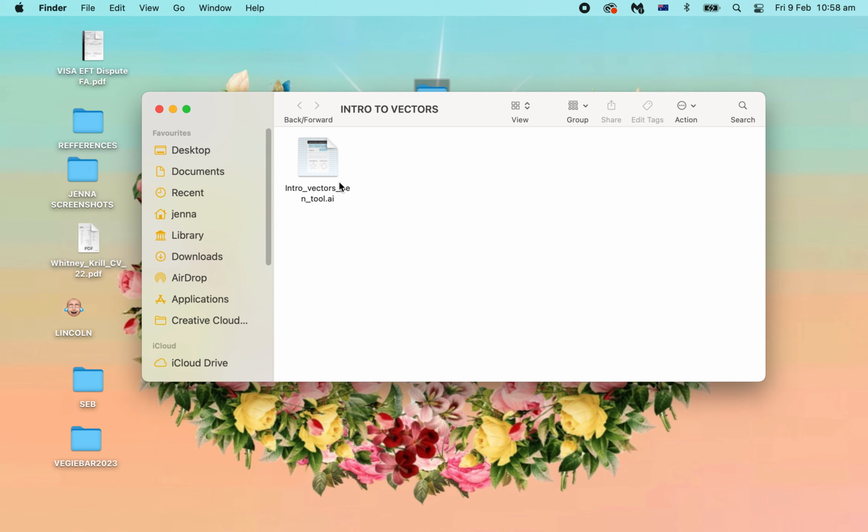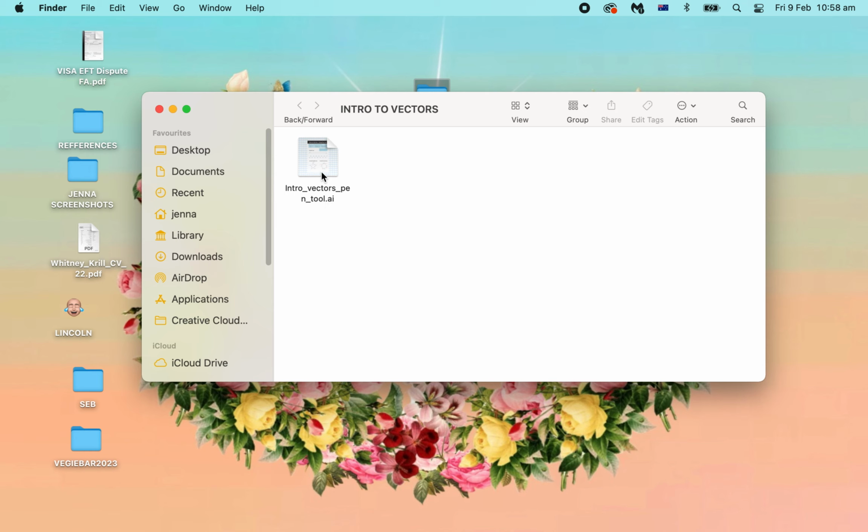pentool.ai. AI stands for Adobe Illustrator. It's an Adobe Illustrator working file. This will be a file when you are working as a graphic designer. An AI file is your working master. This is where you make all your changes. This is where you do all your work. And once you are happy with the result, you would save it as a clean PDF, an EPS, etc. But your AI file is for you. It's a completely editable file.